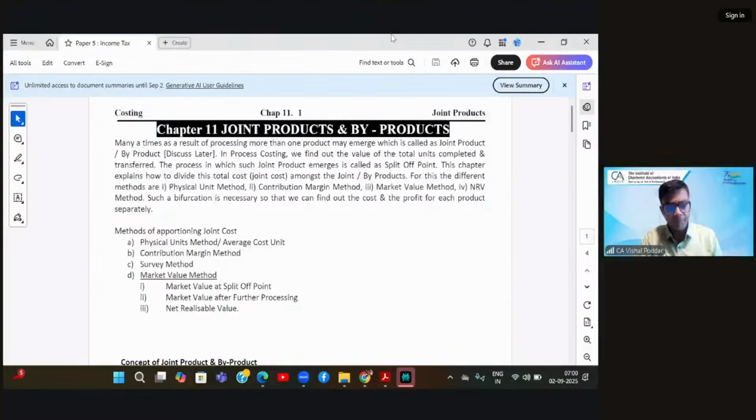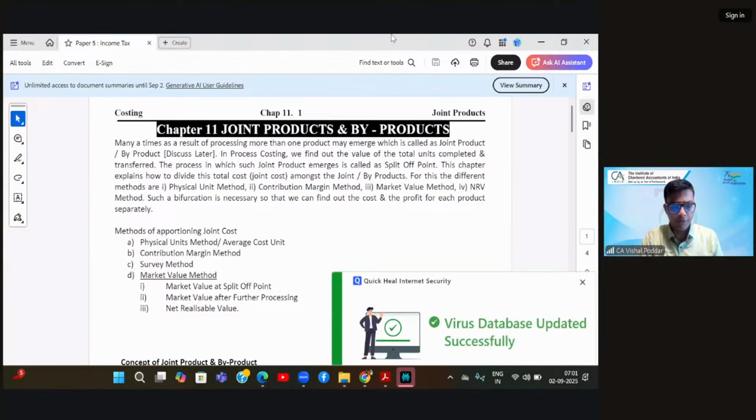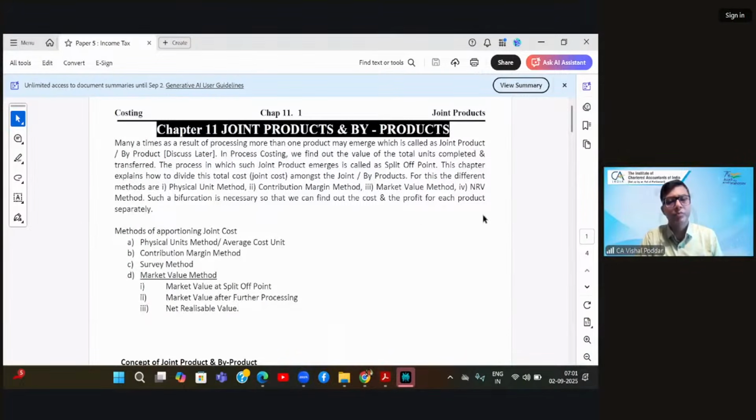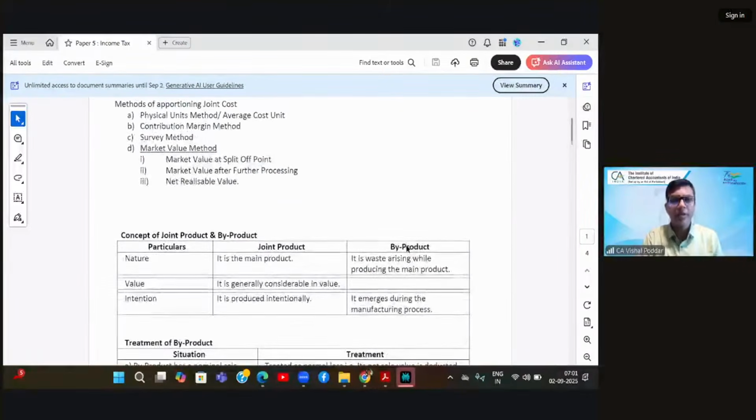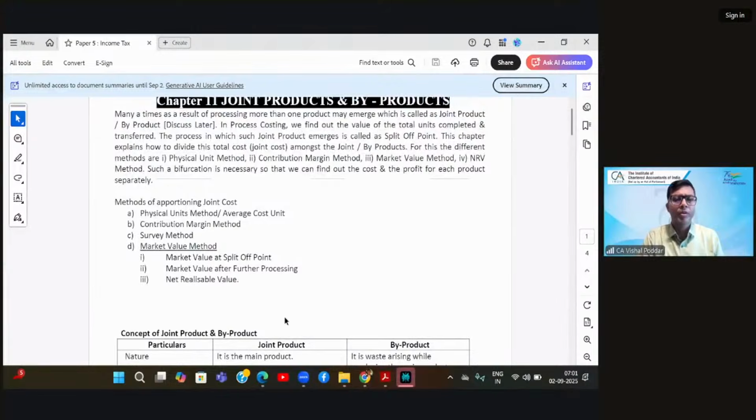Now, you have been studying the various methods of costing. You studied the elements of cost. Today, we are going to study something slightly different, though it is linked with whatever we studied earlier. But this is not of the same category. It is neither a method of costing nor an element of cost. It is a particular scenario you deal with in typically a process industry. This scenario is very, very common.